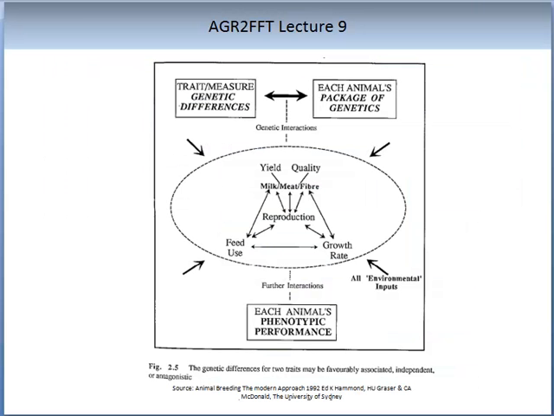The following diagram is a visual representation of the genetic differences of two traits for either a meat or dairy breeding program. The illustration shows you how the inputs are linked from the trait genetic differences that can be measured all the way through to the phenotypic performance characteristics. You may also use this diagram as a summary of the lecture and the components that you need to consider in this lecture. You may want to pause this recording and take a moment to study.